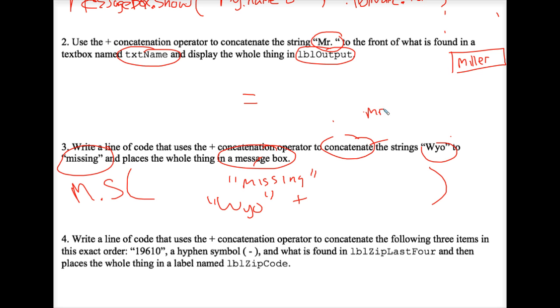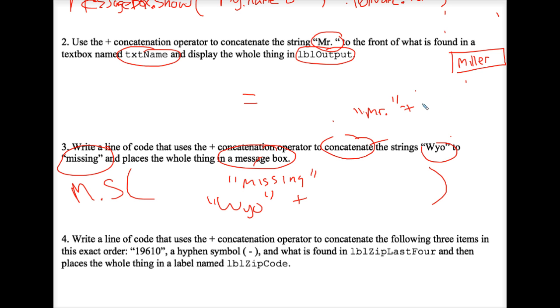Well, somewhere in your answer you'll need Mr. with double quotes and Miller in double quotes. And preferably probably in that order so that they go together with a plus symbol in that order. What have I already said incorrectly here? In our final answer, will we have Mr. Miller exactly like that? Sydney? Exactly. This part of it is unknown because this should be able to work for any teacher. Zekman, Banstner, Minnick, anybody in this hallway. So how can we make this program flexible and work for any teacher that plays this version of Angry Birds?